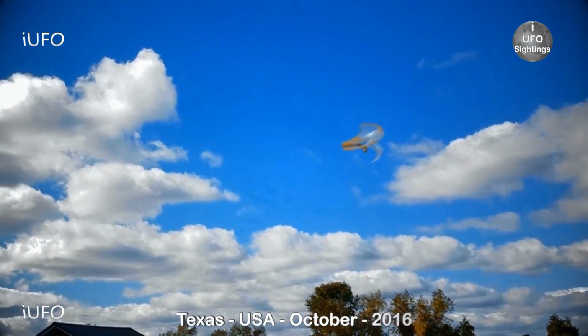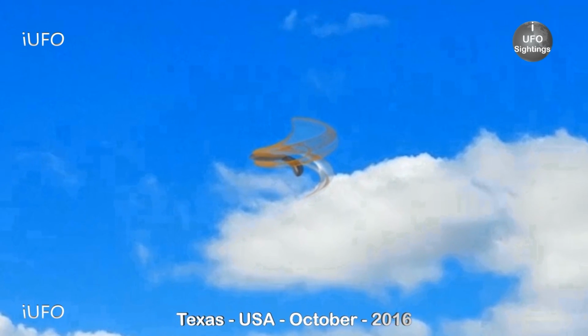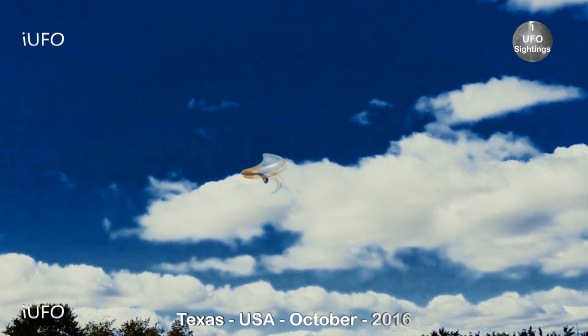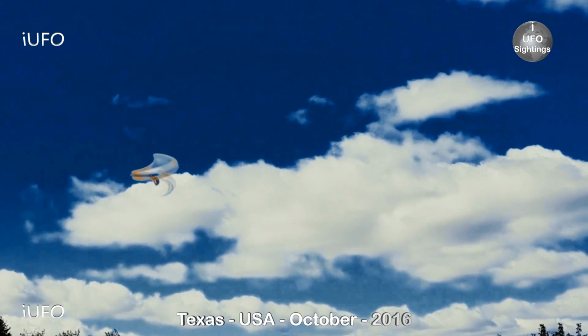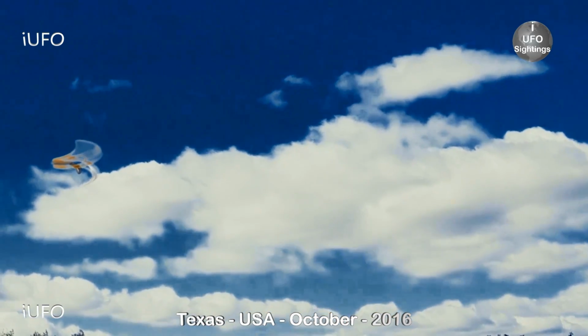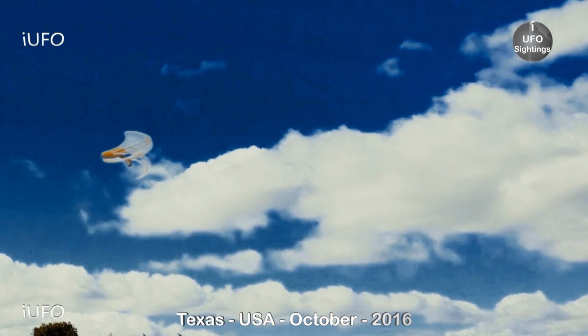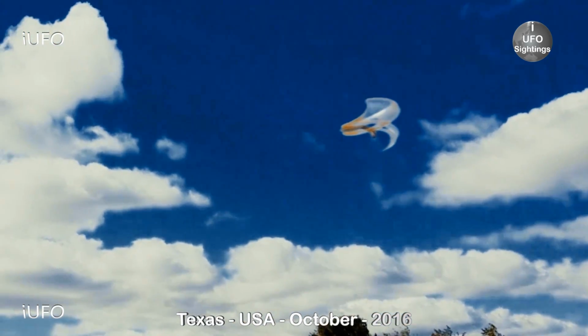It looks like it's projecting the clouds right on the top. Here is an extreme close-up of it. Look at the center. It looks to be made out of some kind of definitely a different material. And the tail seems to be translucent. So does the top. But if you look at the top, you can tell it's like projecting the clouds. That is crazy. This is the craziest thing we've ever seen so far.